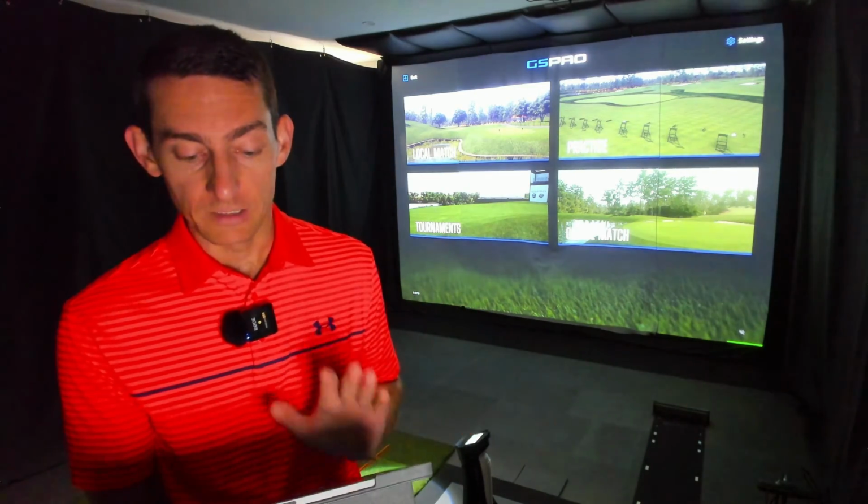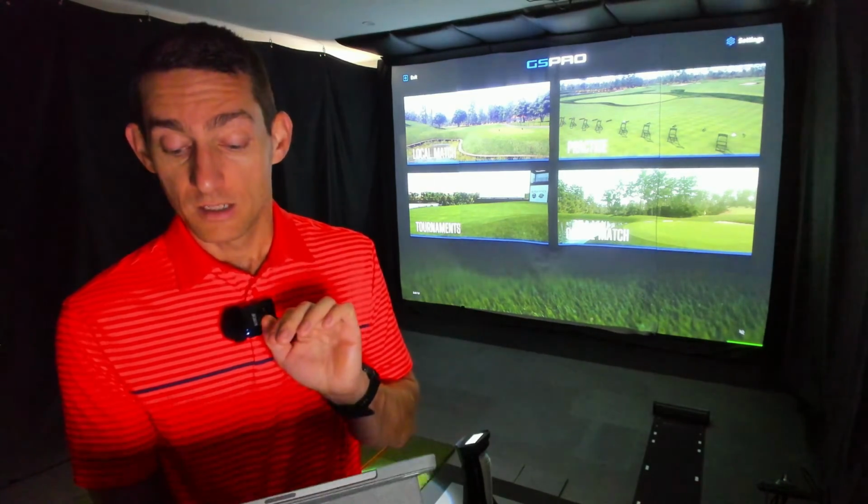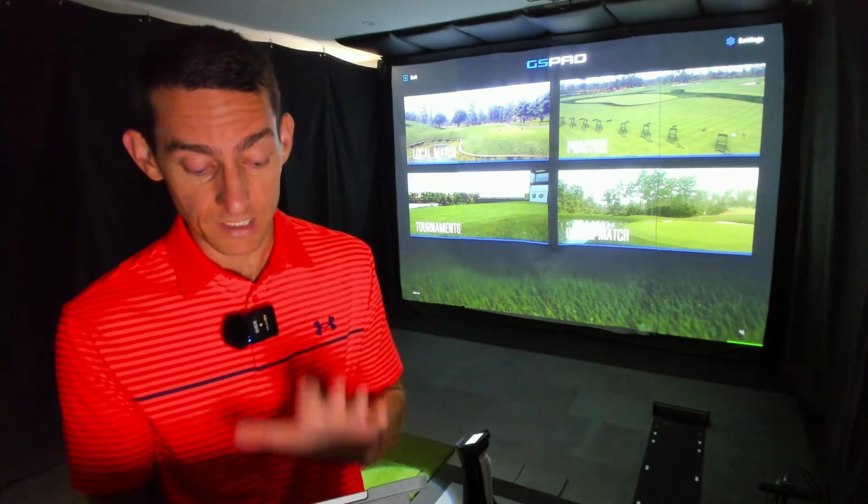Okay, let's go to 3 woods off the deck, because this is where I saw the biggest difference between the two units. This was a 3 wood I hit off the deck. We had 147.9 ball speed from the Uneekor, so call it 148. We had 152 from the Foresight. That's 4 miles an hour difference. That's a lot. And that's definitely something that needs to be highlighted.